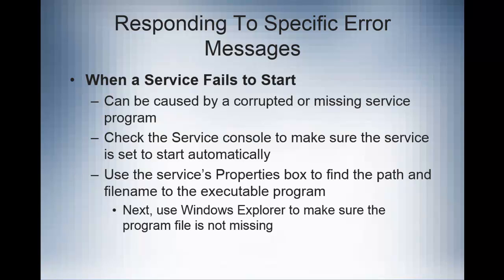Now, sometimes you'll find out that there's a service issue that you have to fix. When a service fails to start, this could be caused by a corrupted service or a missing service from a program. So make sure you go into the Services console to make sure the service is set to start automatically if needed. Let's just use the example of the print spooler. Something has changed it to not start automatically. If you set that to automatic, maybe that service will then allow whatever application to function as needed.